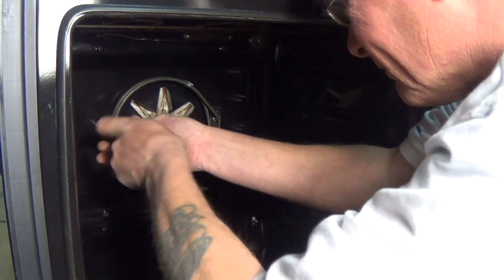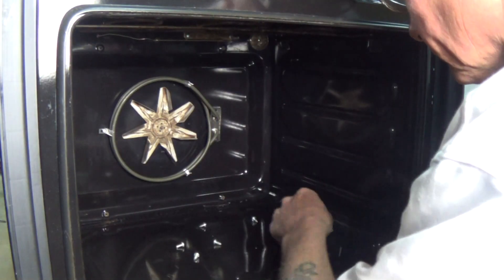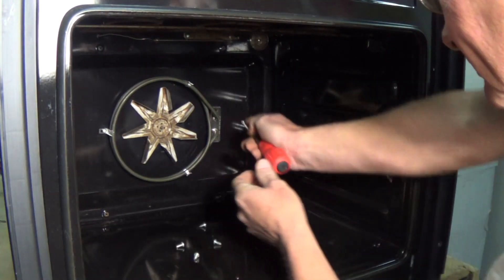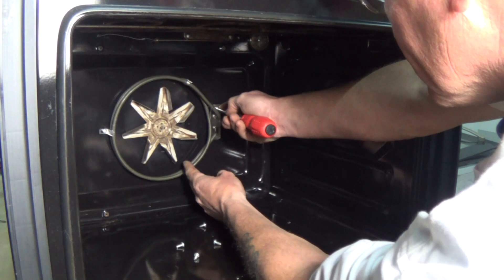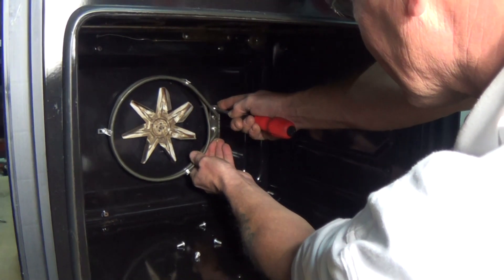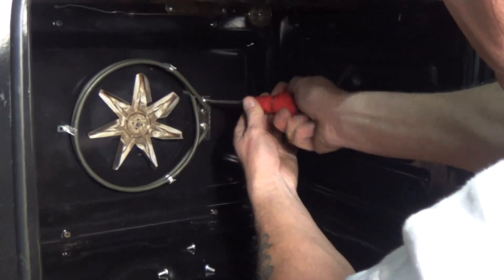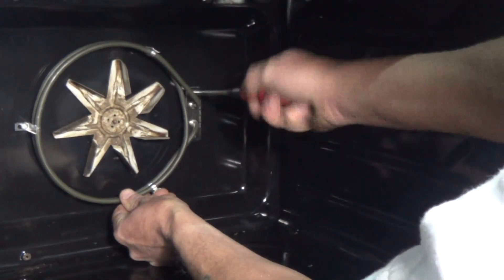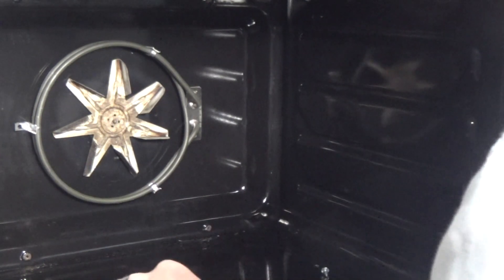While I'm putting this back in, please remember to mark the website in your favorites as we do all types of diagnostic repairs on all appliances — the site has in-depth articles and videos showing you how to repair tumble dryers, washing machines, dishwashers, and so on. Just getting the last two screws in and then we'll reassemble the oven, and I'll also show you how to put the door back on correctly.